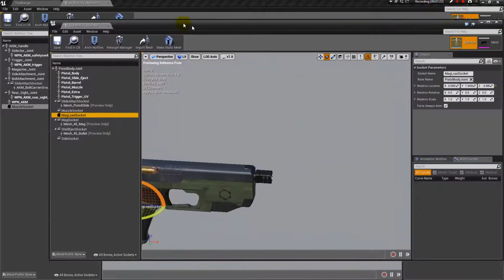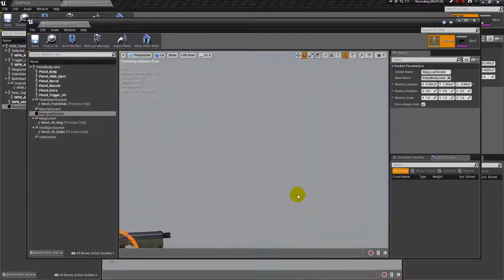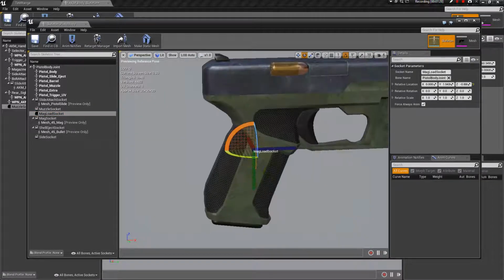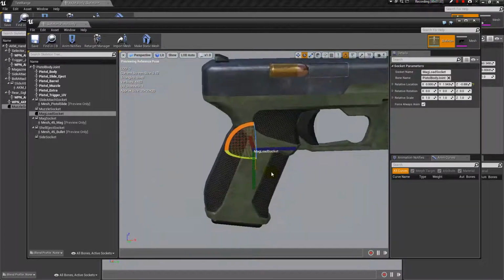Now we need what's called a mag load socket. The mag load socket is where the actual collision box for detecting if the mag is all the way up inside the weapon and ready to load is going to go.